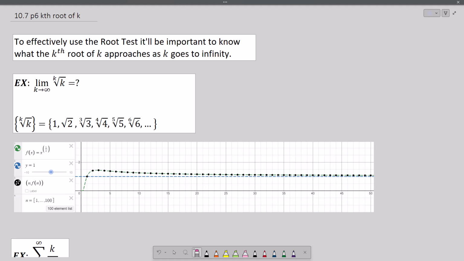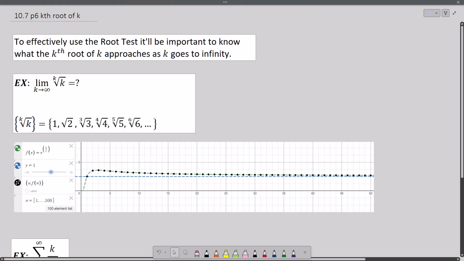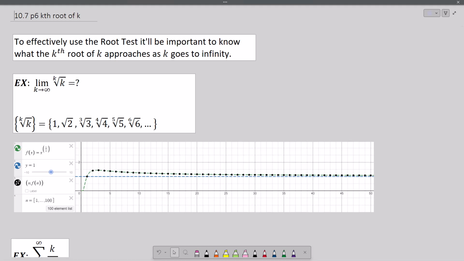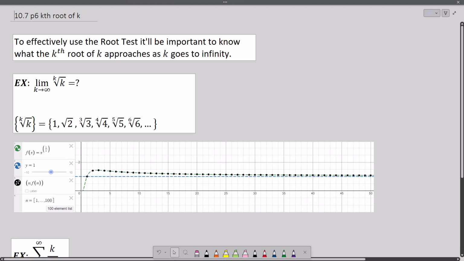Okay, so let's go on a little adventure for a moment and look at the kth root of k. This is going to come up with the root test quite a bit. And so the question is, what is the limit of the kth root of k? I've got the picture of the sequence kth root of k right there, and you can see that according to the picture, it's going to converge to 1. But it's not intuitive. This is what the sequence of terms looks like all the way through. You keep imagining the 100th root of 100, the 1000th root of 1000, and it's going to converge to 1.